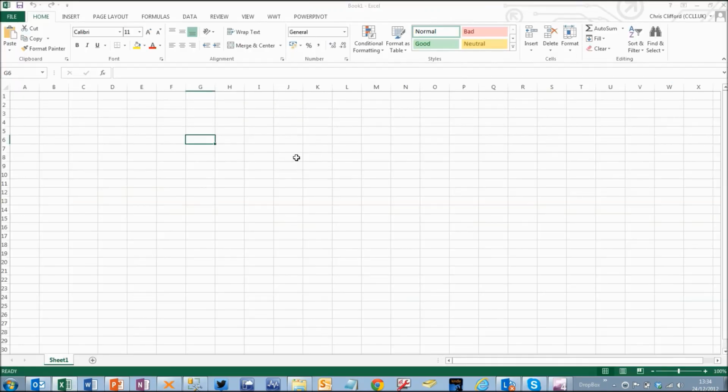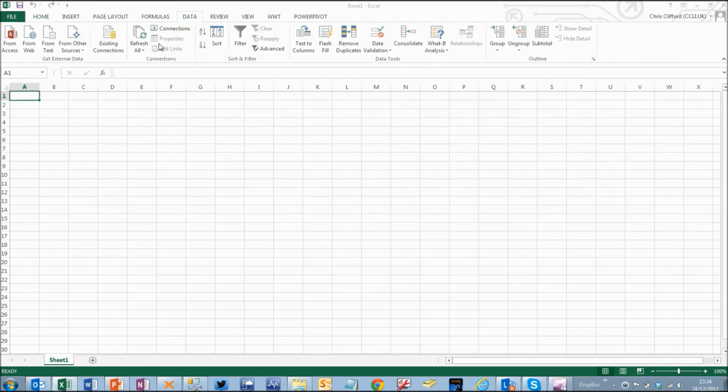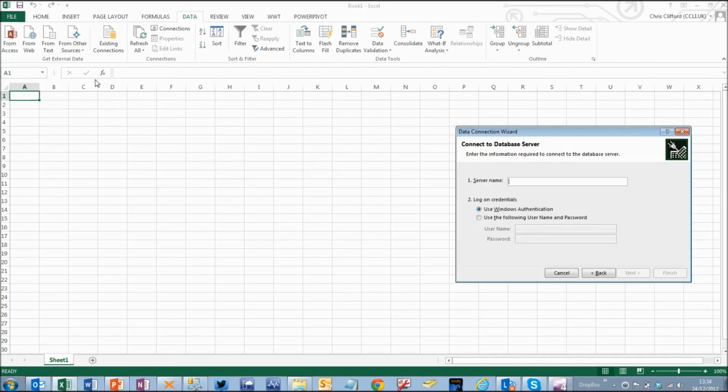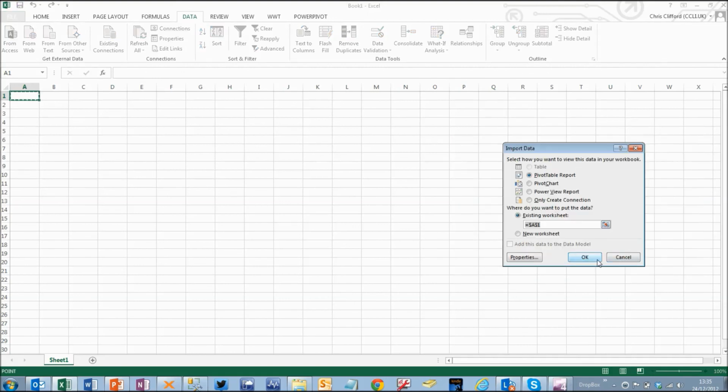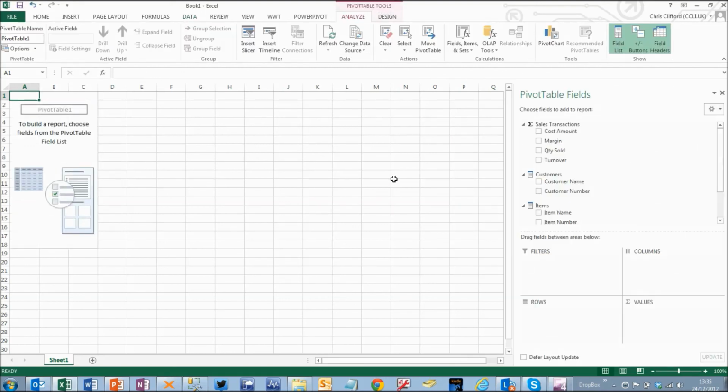So if we open up a copy of Excel, and then using the standard Excel data function, we can go and say that we want to create a data source from another source. And we can select Analysis Services, and we can connect to our SQL Analysis Services instance, and we can select the cube that we're working with, which is called our sales prototype, and our sales transactions cube. We can say finish on that and add that into Excel. And we now get an Excel pivot table, and we can start looking at the values.